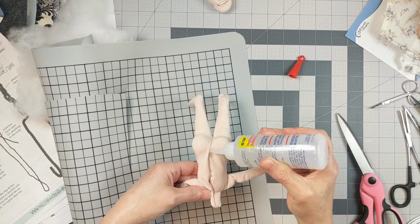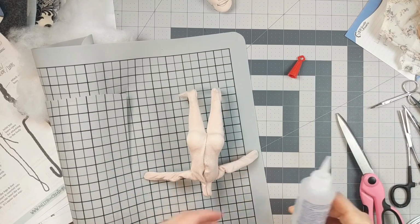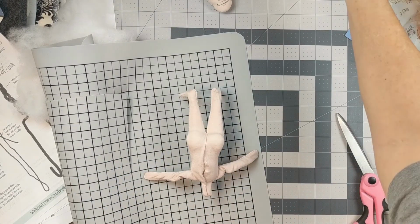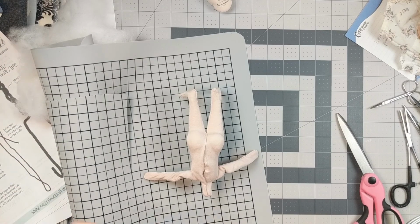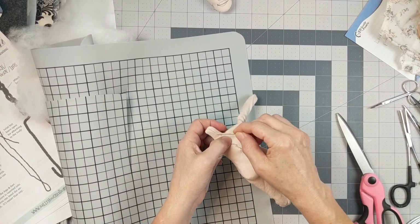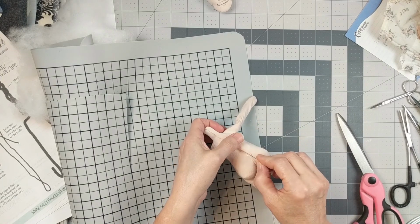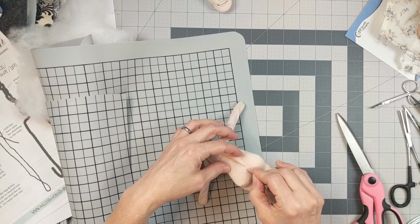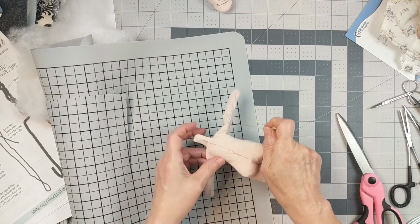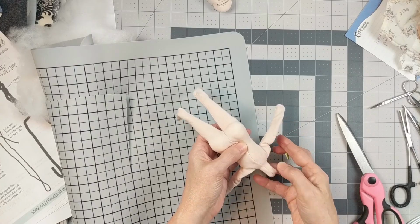I just run a little bead of glue along the back there, and then sometimes I'll use a pin and just kind of pull that fabric over the glue layer. I'm using Fabrifix glue, and I like it because it sets up very fast, dries clear, stays flexible, so it kind of hits all the bullet points of what I'm looking for in a fabric glue.